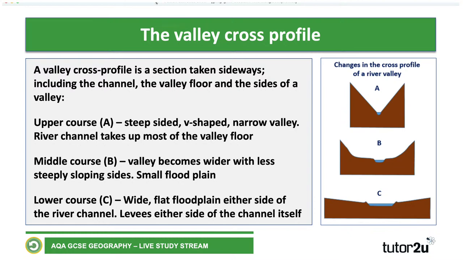And then finally, in diagram C, we can see that lower course where we really get towards the mouth of the river, where it begins to discharge into the sea. That lower course is a far, far wider and much deeper river with a huge floodplain on either side of the river channel. And again, as Vicky said earlier, when the river floods, it often drops that fertile alluvium, which is absolutely fantastic for farming because it's full of nutrients.